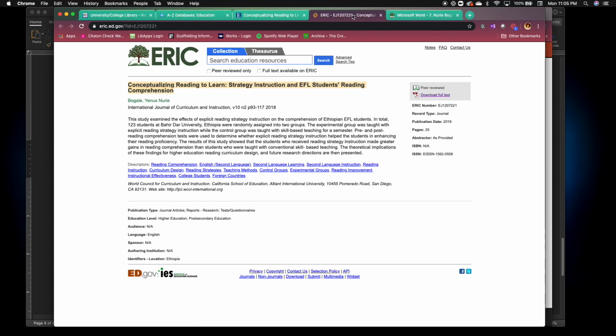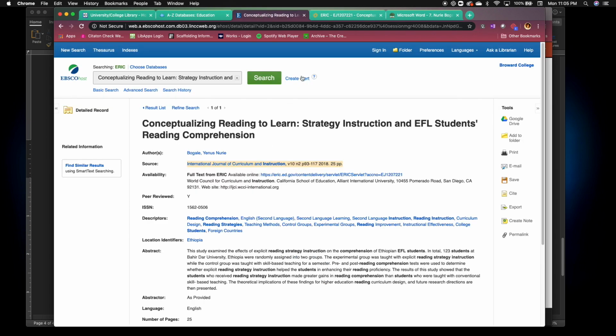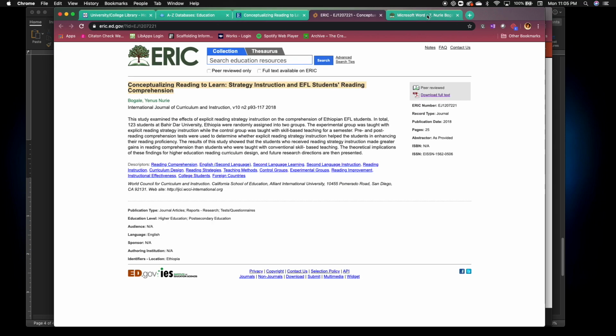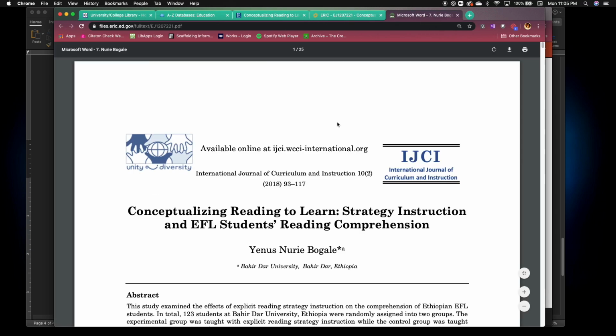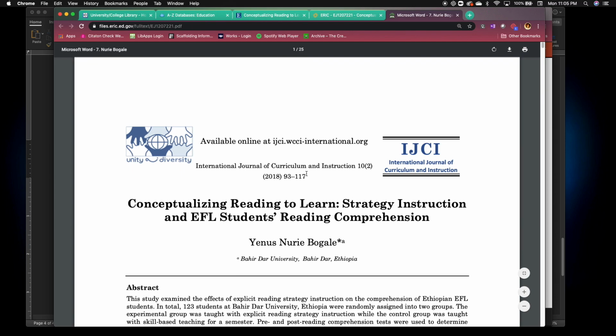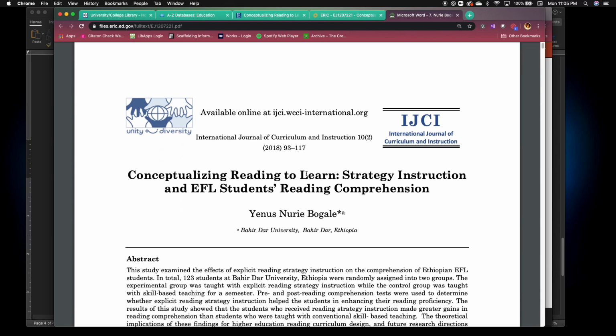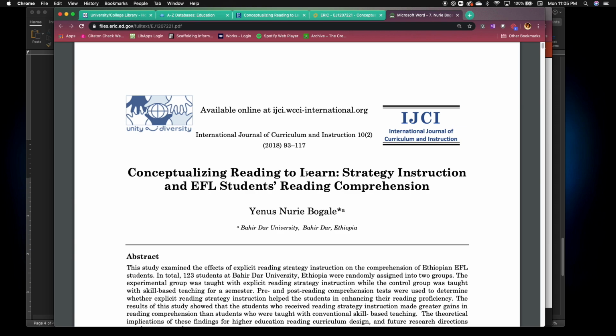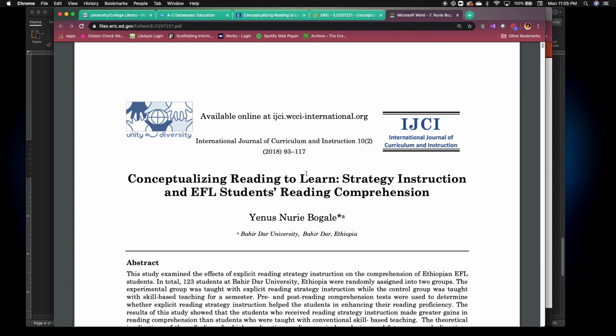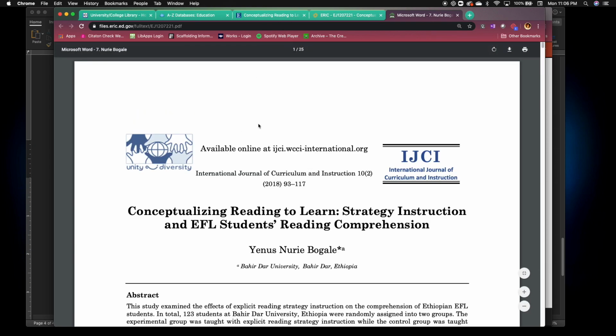I've already opened it up here, and as you can see, the link has the same information as our record here from Broward College. You can also see the full text of the article here, which also contains, once again, the same information and enough information for us to build a complete APA citation simply by using what we see on the page here.